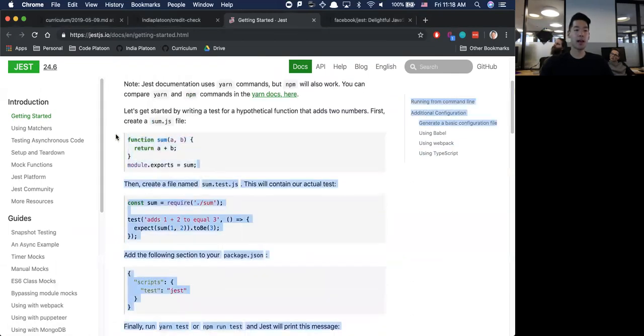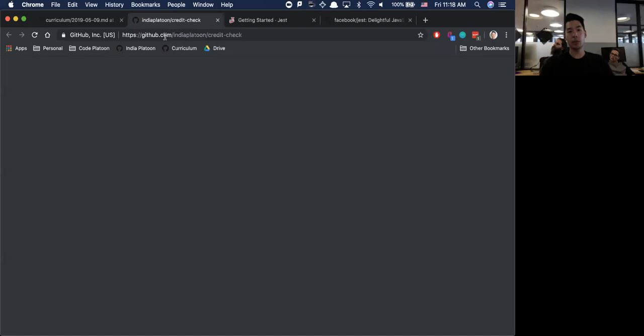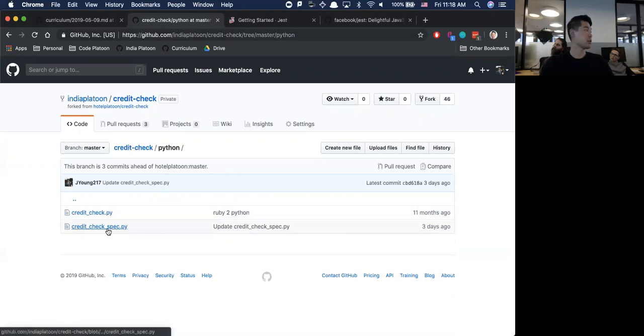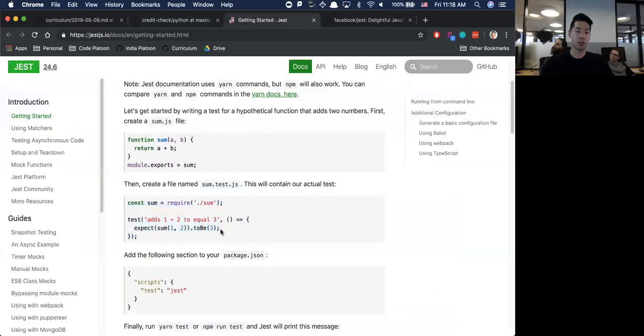It looks like I have some file inside of JavaScript, and then I have some file that's the test version, test file for that version. So usually you can kind of see with Python, I have the name of the file, and then the name of the file _spec. I guess I was wrong when I wrote the challenges, but now it is something.test.js. That is the proper way of doing it. That is a good point, and we will make note of that.